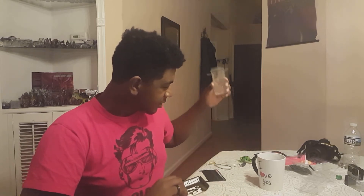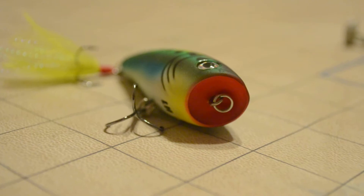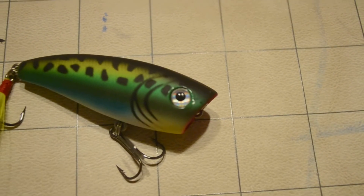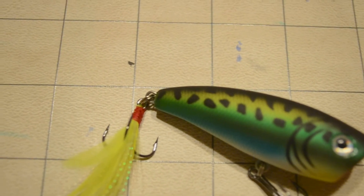Next up we have the Ultra Point KVD Triple Grip Treble Hook. And finally, another thing I'm excited about — the Kraken Popper by Lunker Hunt, which has been showing up in this box. This is a popper, and one of the first things I learned with bass fishing was a popper. Topwater is by far my favorite style of fishing because I'm ADD and you actually get to do stuff. I love the paint job on it. It's got a wide popping opening, sticky hooks, rattles, and a lot of weight — I could throw it on my baitcaster easily.